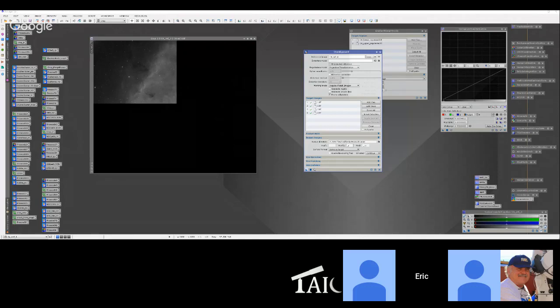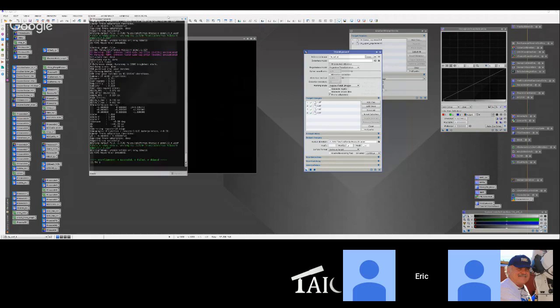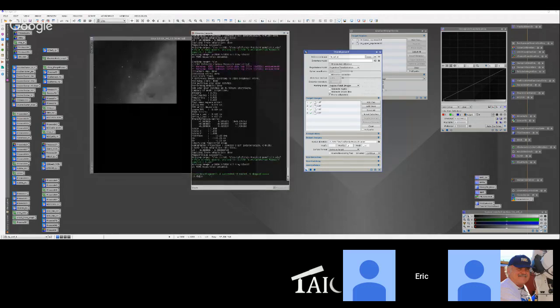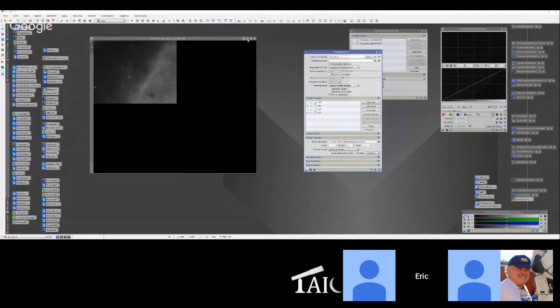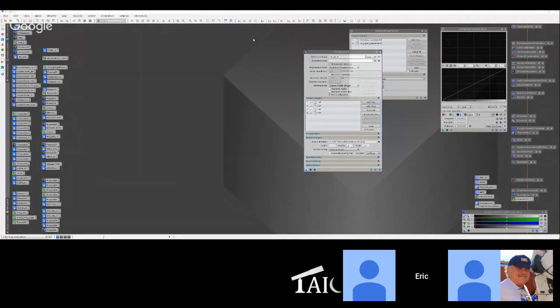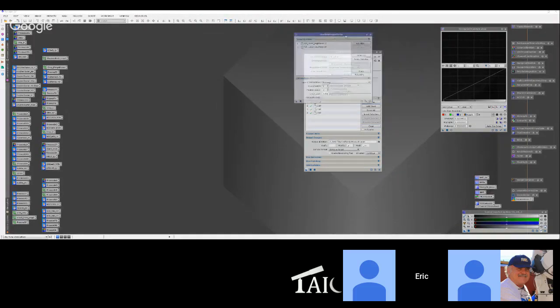And when I get those aligned images, I'm going to go back to the gradient merge mosaic, put those 4 in. Let me just move over the little process console. I don't know if you can see it, but it's successfully aligned all 4. I don't need this anymore. Let's start over. Here's my gradient merge mosaic.